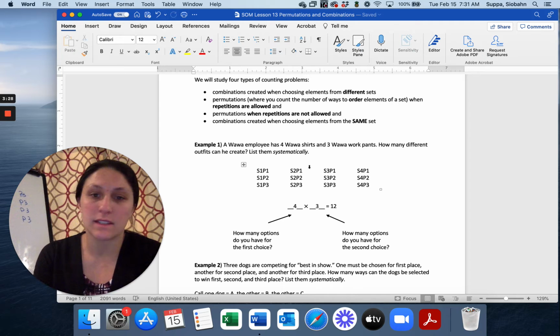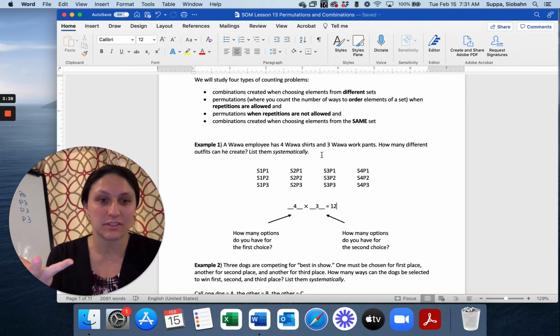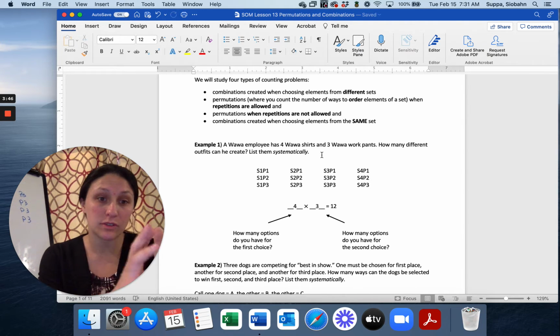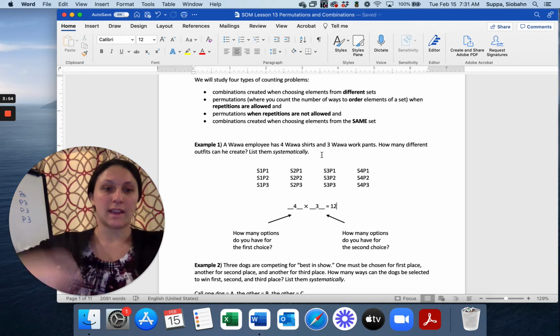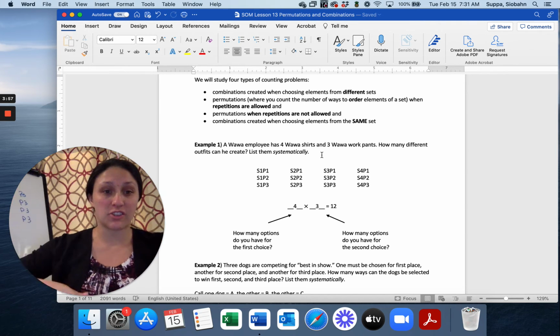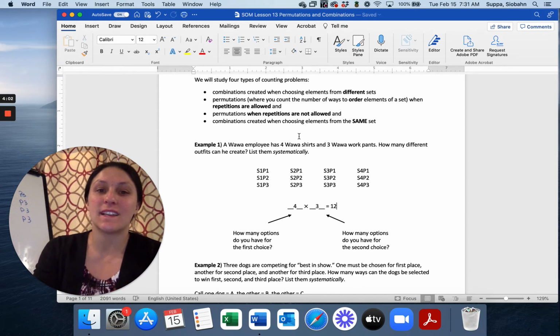In this case, it's because the order doesn't matter. If you write shirts first or pants first, it doesn't matter because they're coming from different sets. So that's really important that there are 2 different piles of clothes here that you're choosing from. For example, if you were going to put 2 shirts on, now that's a different type of problem because you're choosing 2 shirts from one specific set. And then the order would matter. Like I put this red shirt on first and then I put this jacket on over it. If I put the jacket on first and then the red shirt on over it, that would be different and I would look odd. So in this case, you're choosing from different sets.